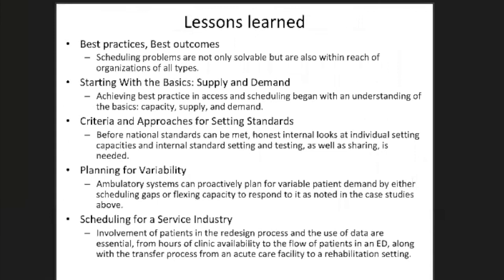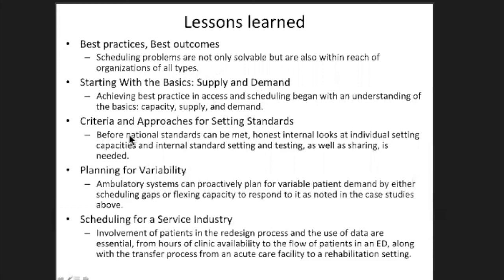Then the article concludes with lessons learned. Some of these best practices that are coming from manufacturing actually work in most of these organizations. So this is a key statement that scheduling problems are not only solvable, but are also within reach of organizations of all types, because they are of different types in terms of the authors coming from different systems. Starting with the basics, supply and demand is the key idea here. Criteria and approaches for setting standards.